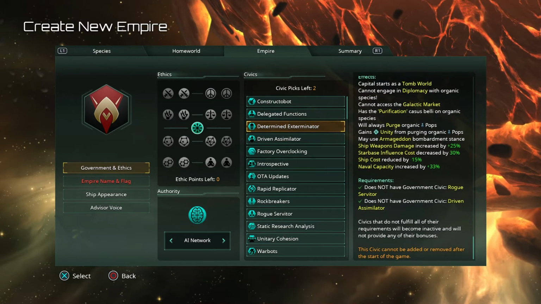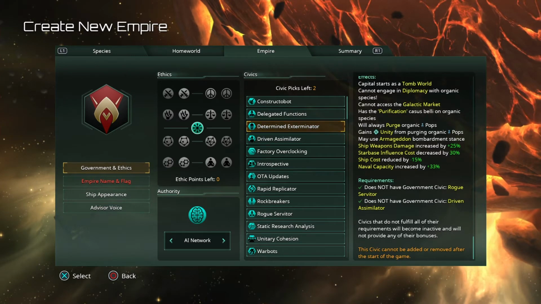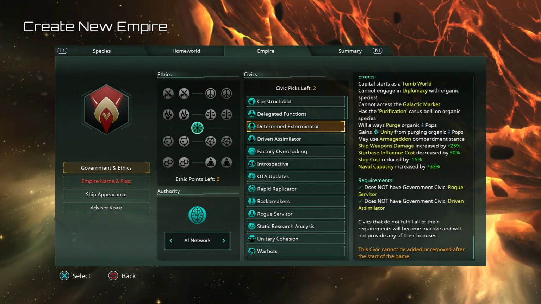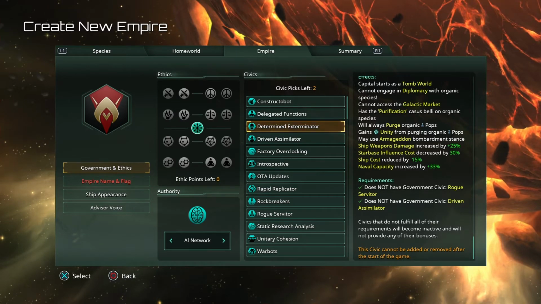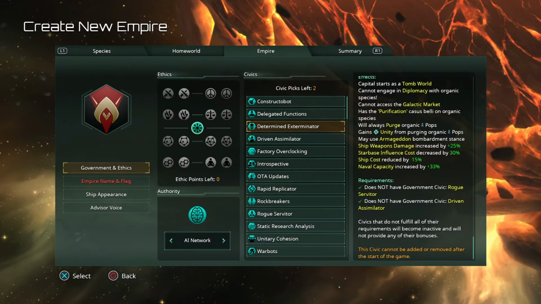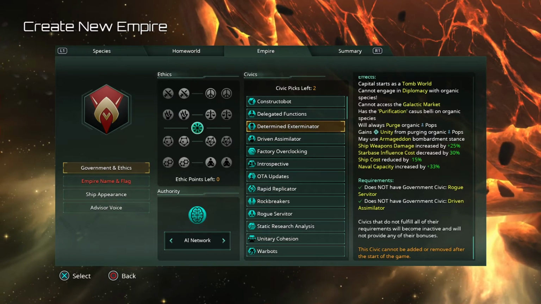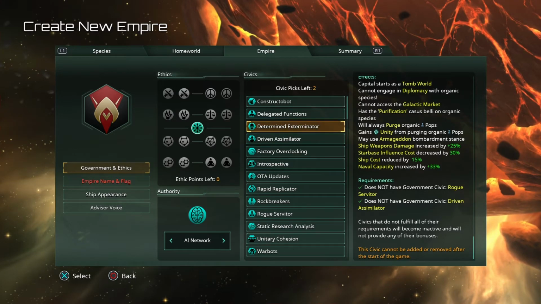Gains unity from purging pops. Can use the Armageddon bombardment stance. That's always nice. Ship weapon damage up 25%. Starbase influence cost minus 30%. Starbase influence price is pretty high, so getting that down by 30% is just nice. Ship cost minus 15%. Naval capacity increased 33%. That's really nice. And they started on a tomb world because, you know, they had to go to war with their creators and whatnot.